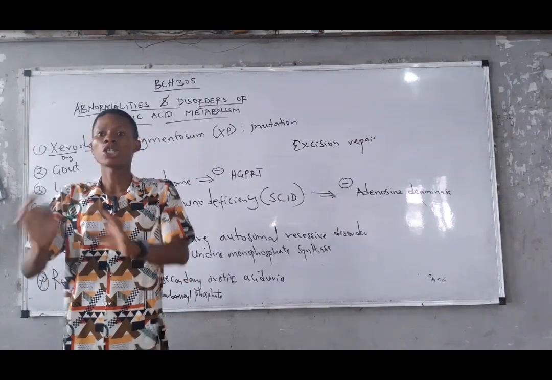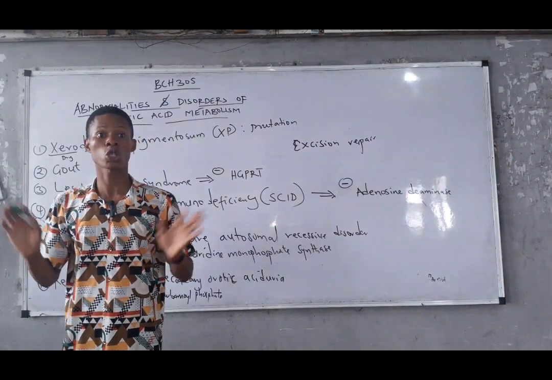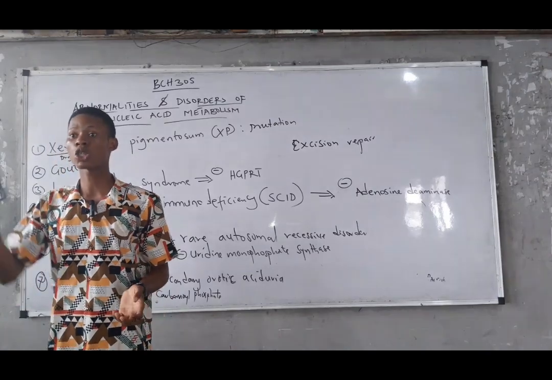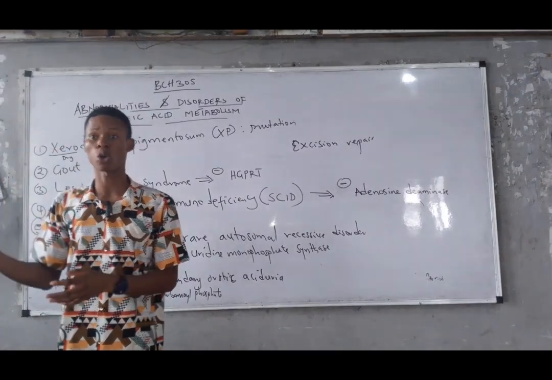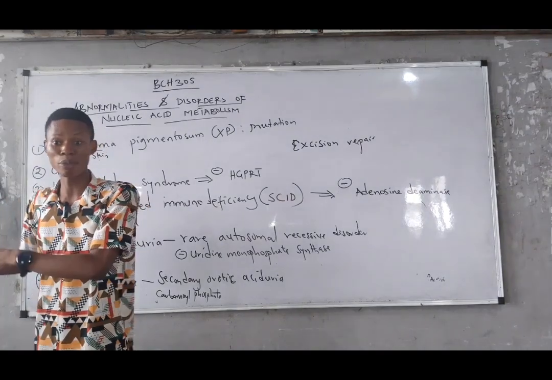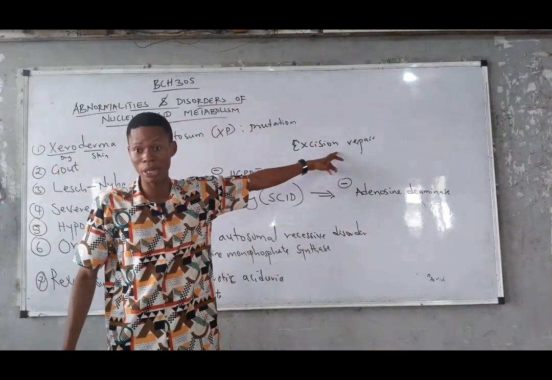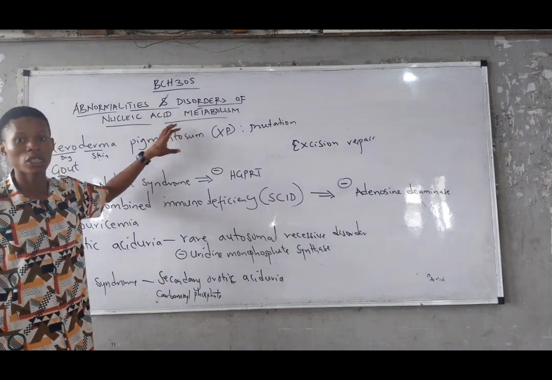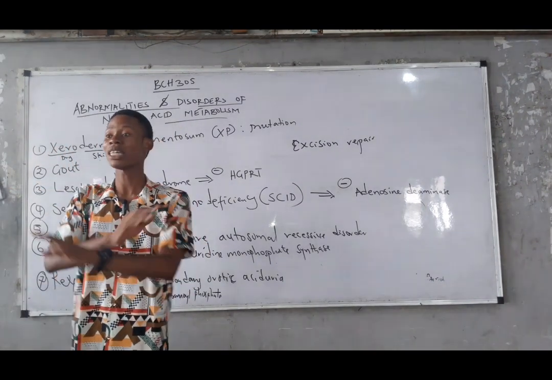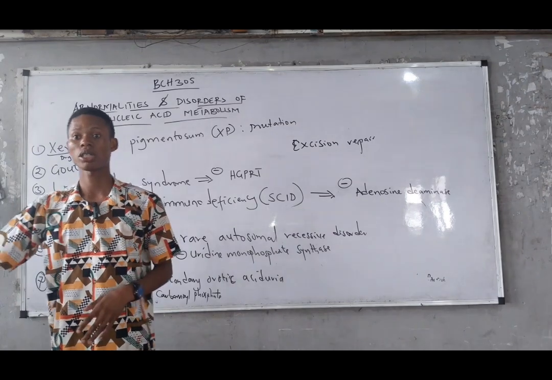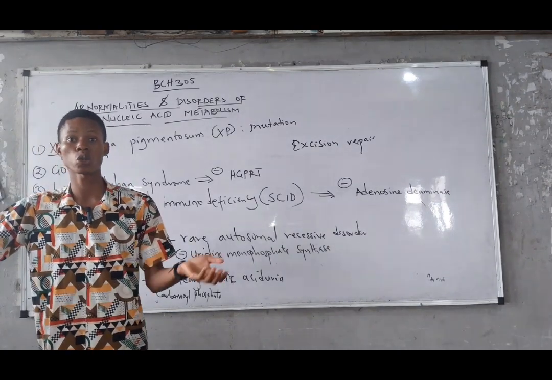Do you get? It is normal for DNA damage to occur. It is normal, because we are exposed to ultraviolet rays every day. But our body has a natural mechanism to repair that damage called DNA excision repair. But in Xeroderma pigmentosum, the gene involved in that repair is damaged. And so any damage now, the body cannot repair it. And so it will cause a big problem.